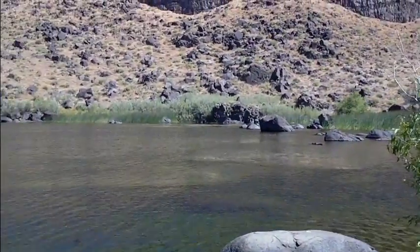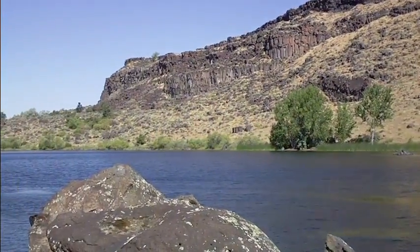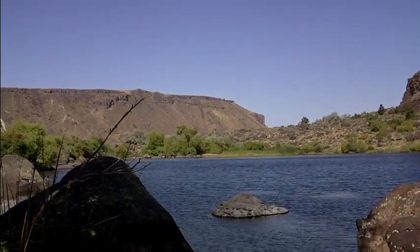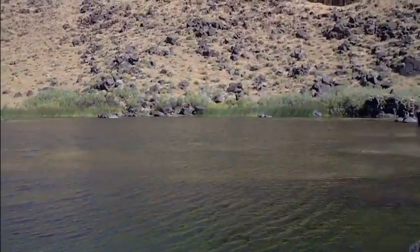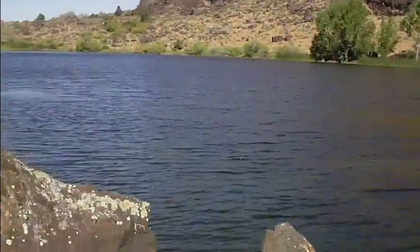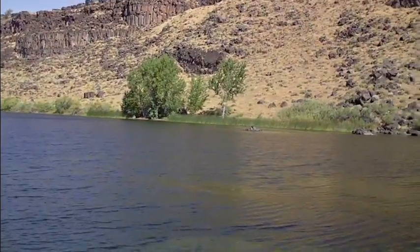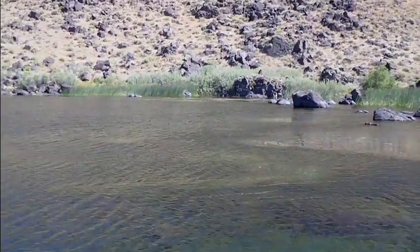Alright, this is the bigger of the two Halverson Lakes. Still more of a pond, but here she is. This one's a little bit deeper, so there'll definitely be some good fishing in here, no doubt about it. So I'll try to come up on this rock here. Alright, well, that's a good sign. I just heard a fish jump out there. It looks kind of weedy, a little bit of moss growing down in there, but it's actually good for the fishing.